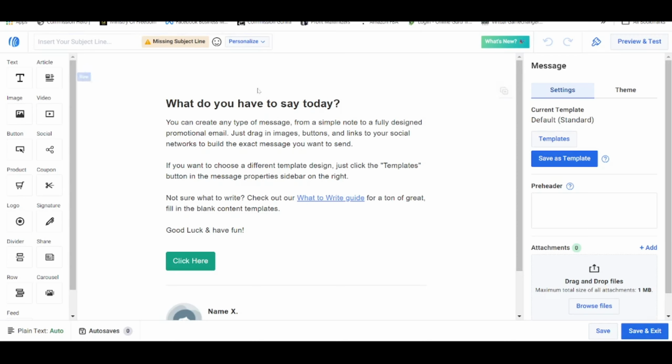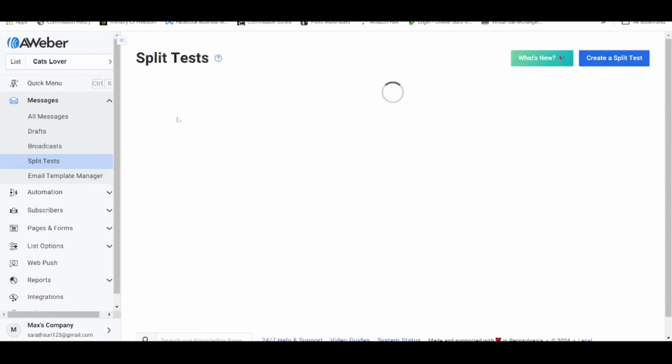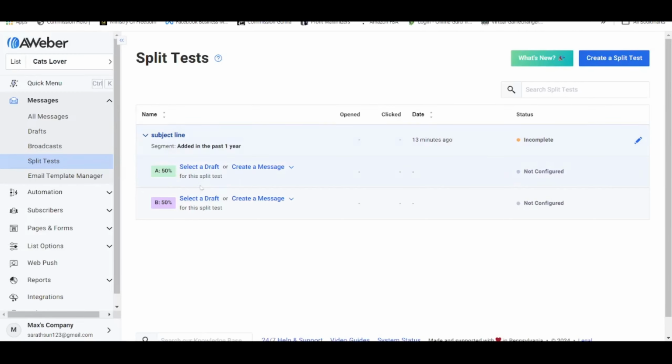Then from there, go to the second one. Okay, go on the split test again. Then they will ask you to go for the next 50%, create a message, drag and drop email builder. The whole process repeats again. Now as I said, either you test the subject line or you test the email body. Simple. 50%, 50%. And from there, you will be able to see, for example, if you're testing the subject line, which subject line appeals better in terms of giving you better open rates. If you're testing the body content, which body content gives you better click-through rates.